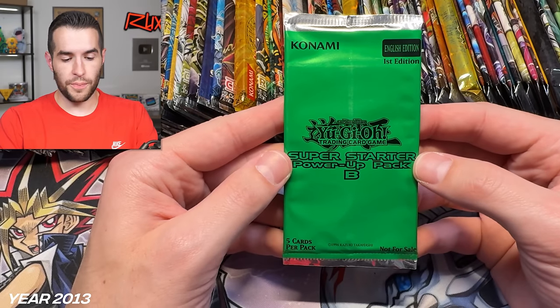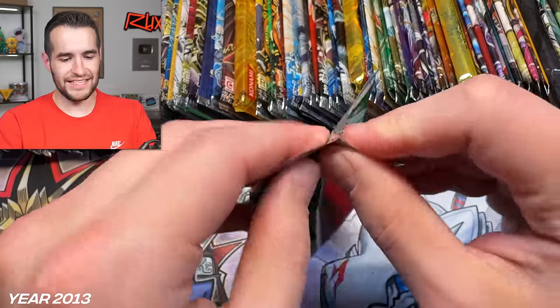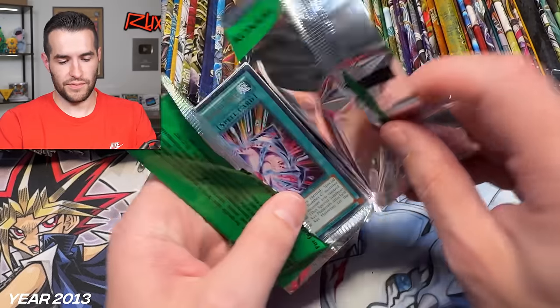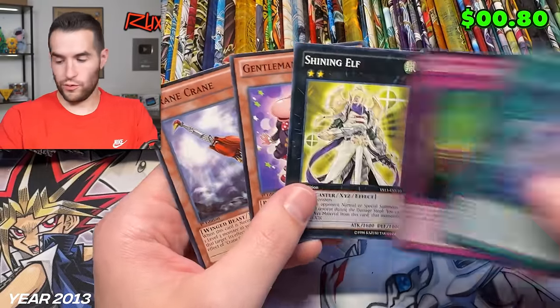Now we have Super Starter Power Up Pack B. We've got an A coming right after this. The greenest pack you will ever see. These came in like some sort of product, just like a bonus pack to give you. They're kind of like a structure deck. They give you the same thing. They're like those other ones we opened earlier. That one's kind of hard to open. Magic Cylinders in here. That's cool for Goat.